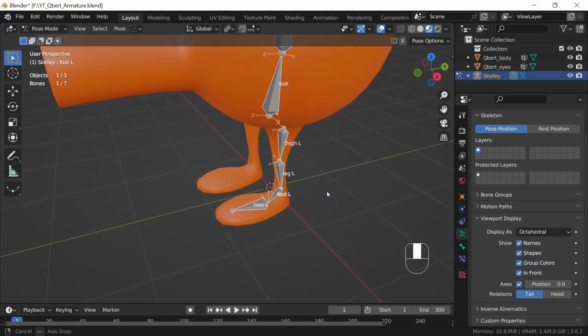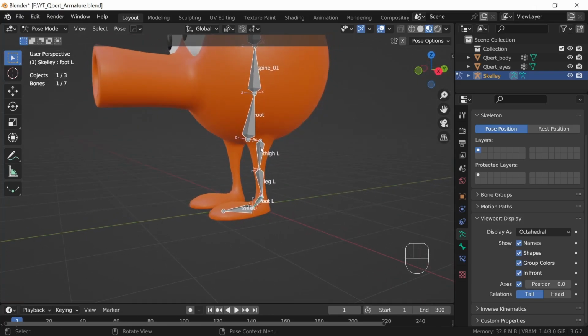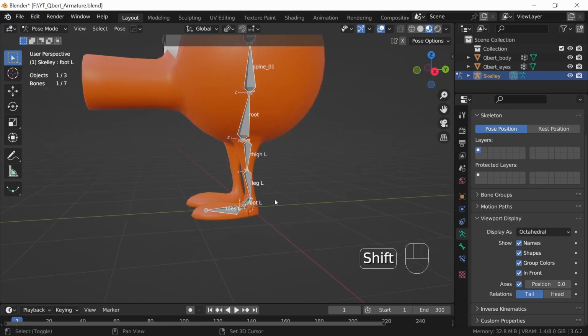And I think most rigs will probably have a mix of both. So you have some items that are forward kinematics and others that are inverse kinematics. For this one, I'm going to set up inverse kinematics on the leg, but I will drive the spine and the toes, or essentially the feet, through forward kinematics. So let's go ahead and set that up.